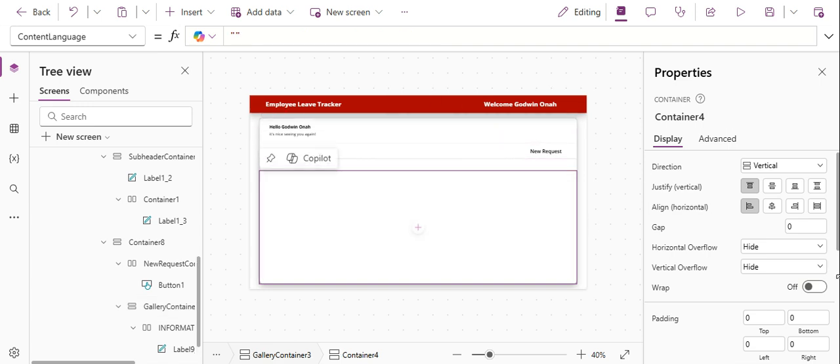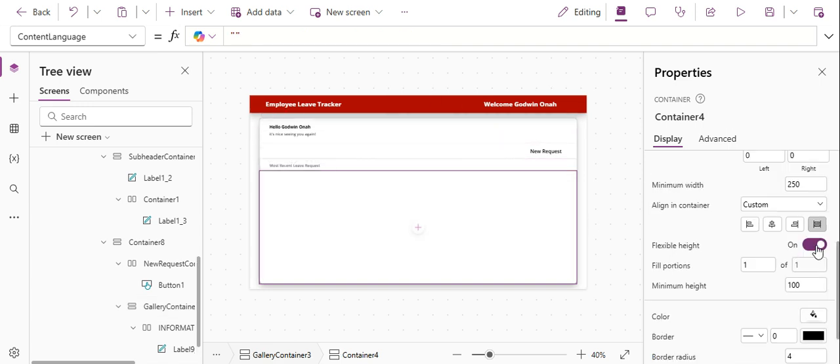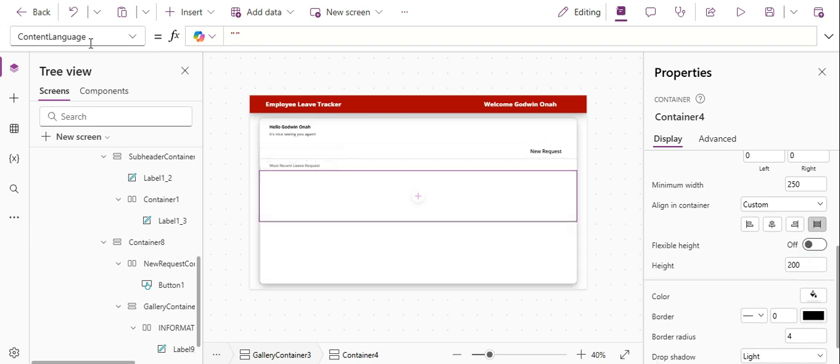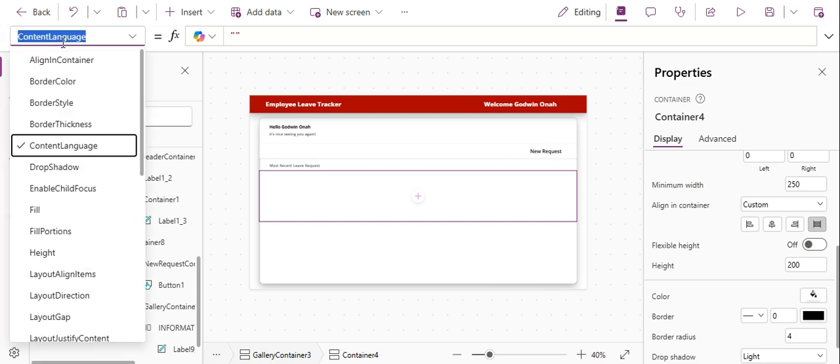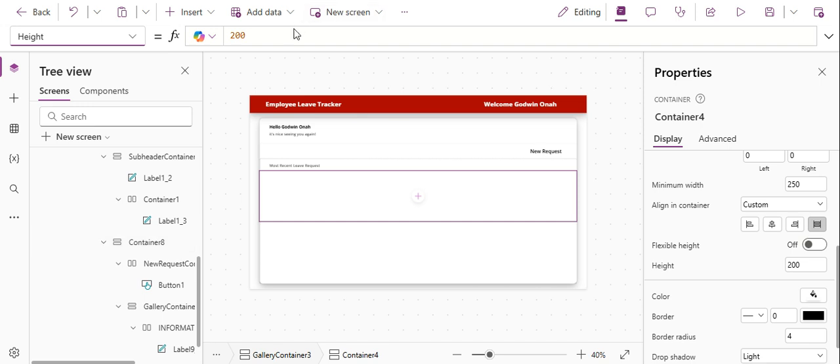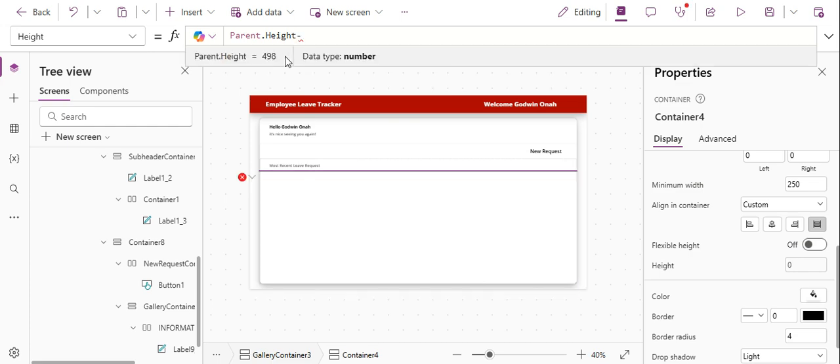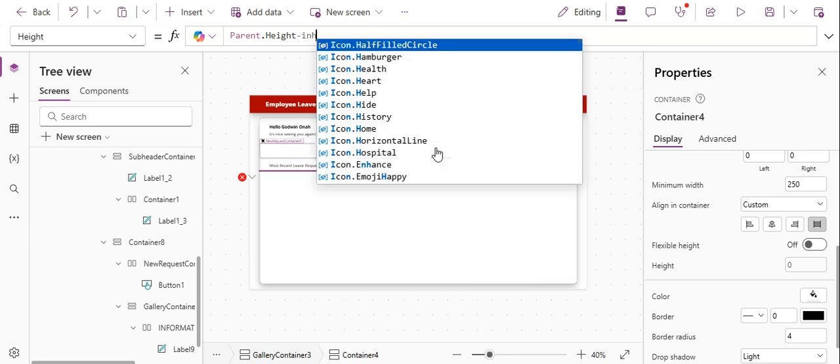So you can either leave it like this. If you take out the flexible height, it will take the remaining space. But if you want to set it again, you can turn it off and change the height, go to the height again, the same way we've been doing. You see parent.height minus the container on top, which is the information container.